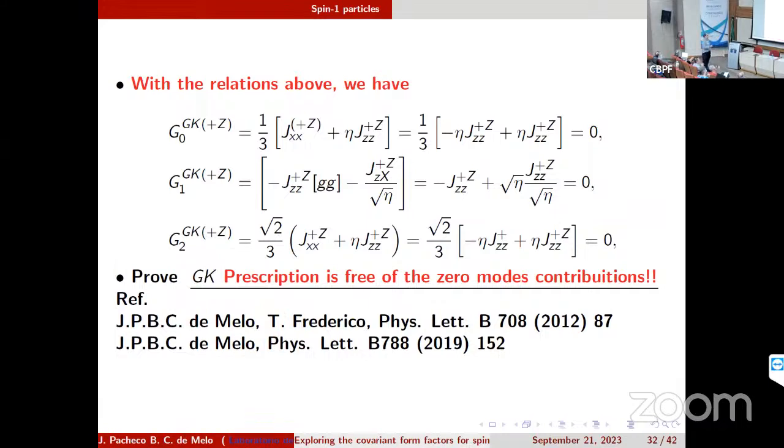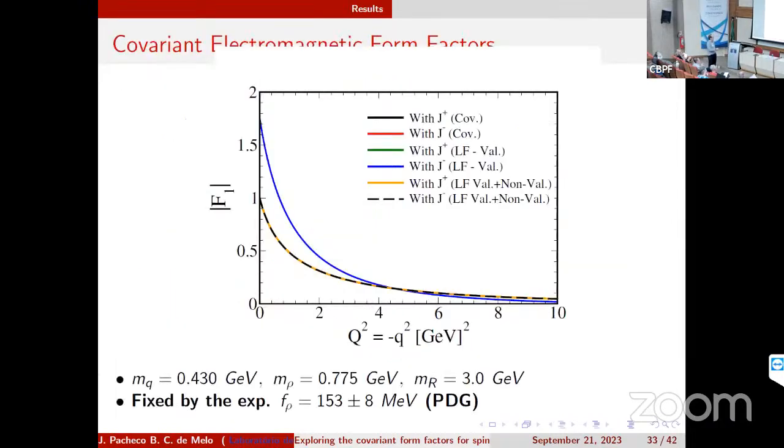Okay, then the Inna Grach prescription is complete. I'm not sure there is another prescription, but you can follow these papers. You see some broken a lot. Okay, I just proved the Inna Grach because in this preliminary work I use just my F1 covariant. I use 0.43 for the quark mass, constituent quark mass, the PDG mass of the hole meson, and regulator mass. These two masses are fixed by the constants from the Particle Data Group.